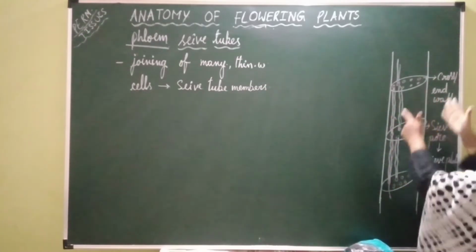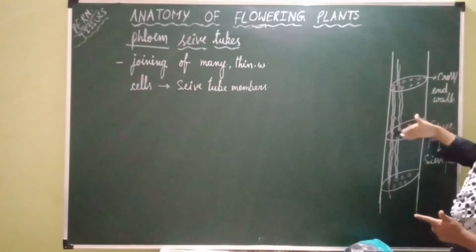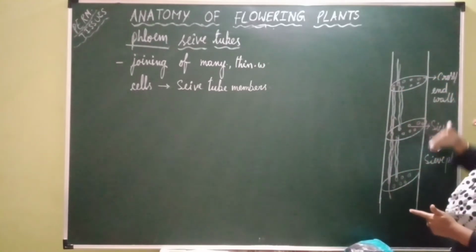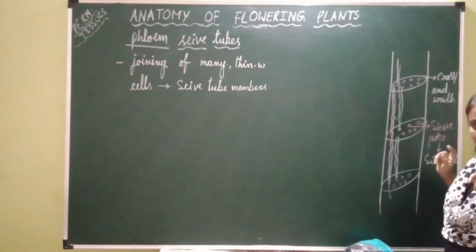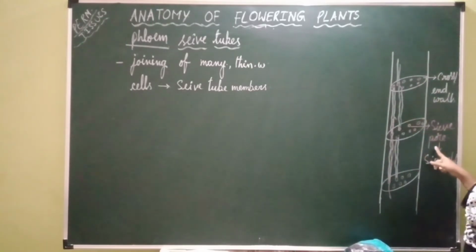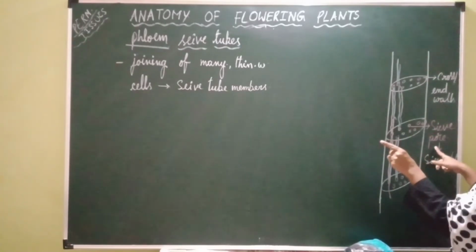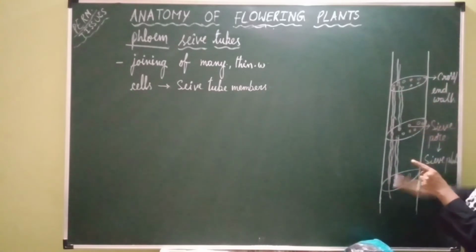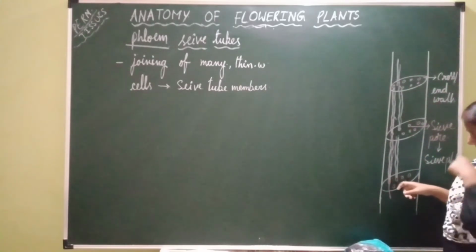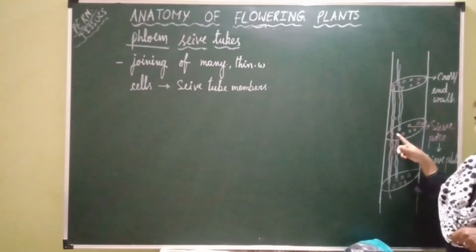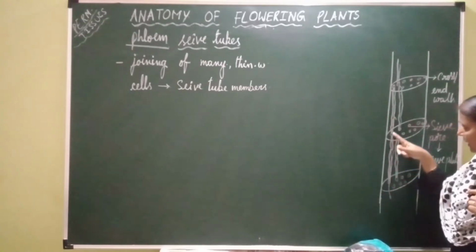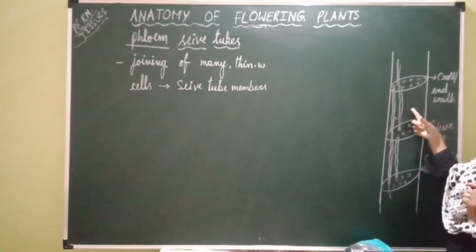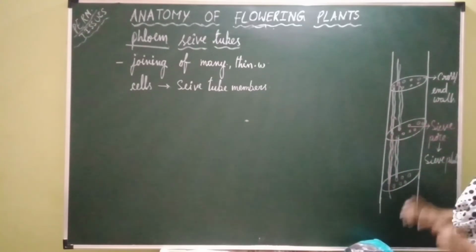I just repeat. So this is the sieve tube formed by the joining of several sieve tube elements or sieve tube members at their end walls or cross walls. Where they are joined, there is formation of pores which are called sieve pores, and the end walls or cross walls with sieve pores are called sieve plates. The function of sieve pores is to connect the cytoplasm of one sieve member with another sieve member present in the same sieve tube. So here, in between the sieve pores, cytoplasmic strands or threads are extending, through which transport of food is taking place from one sieve member to another present inside the same sieve tube.